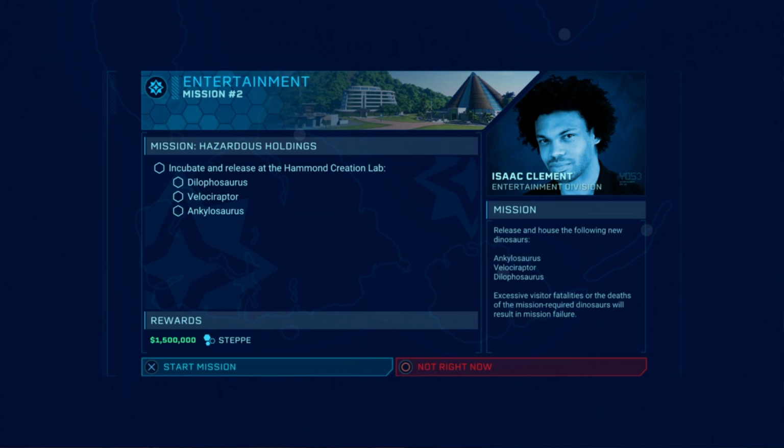Release and house the following new dinosaurs. An Anky, a Velociraptor, and a Dilophosaurus. I can do that. That's 1.5 mil.